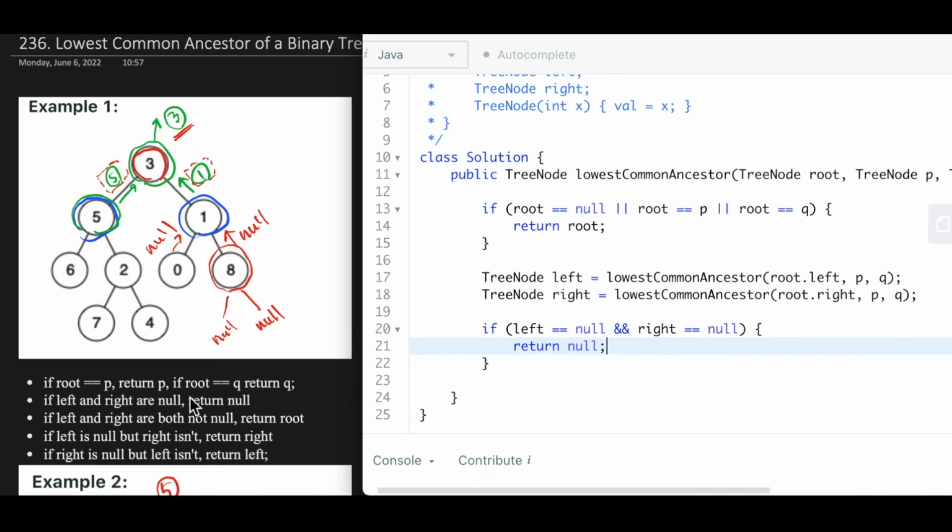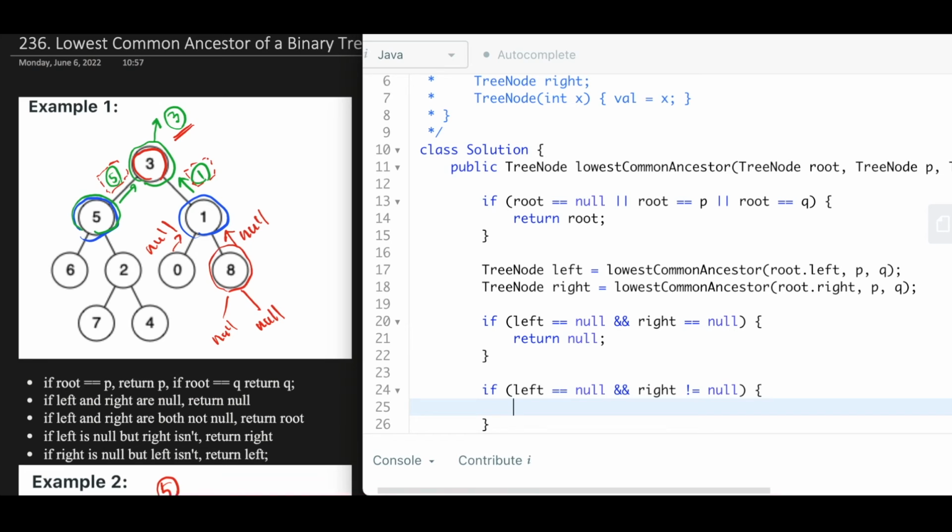And the next condition was if the left is null but the right isn't, we're gonna return the right. So we can check that down here. So if left is null and the right isn't, then we can just return right.